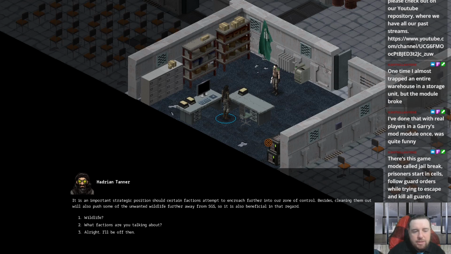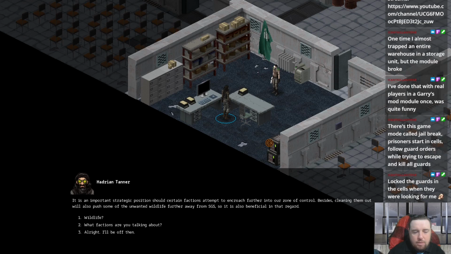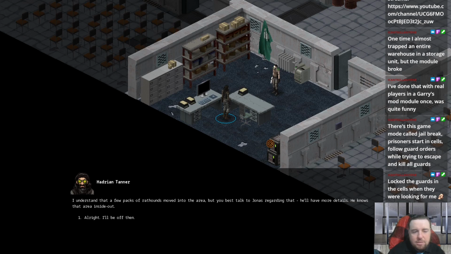It is an important strategic position should certain factions attempt to encroach further into our zone of control. Besides, cleaning them out will also push some of the unwanted wildlife further away from SGS, so it's also beneficial in that regard. I understand a few packs of Radhounds moved into the area, but you'd best talk to Jones regarding that. He'll have more details. He knows the area inside and out.